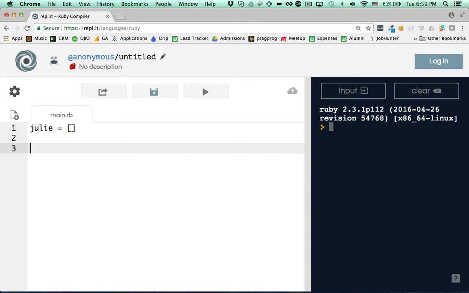If you look carefully, this is just two square brackets with nothing in it. This is what we call an empty array, which in a vacuum is quite useless. It's a list of nothing. It's like someone giving me a shopping list with nothing on it.